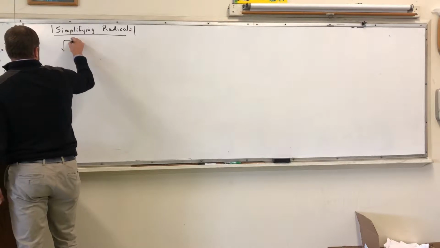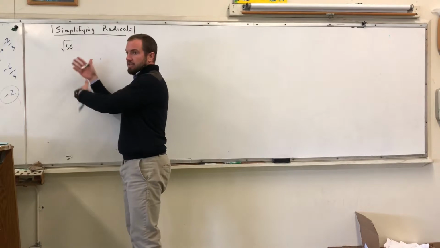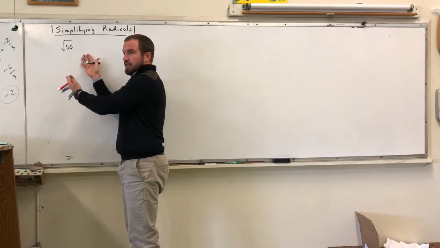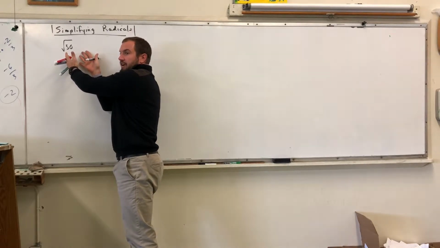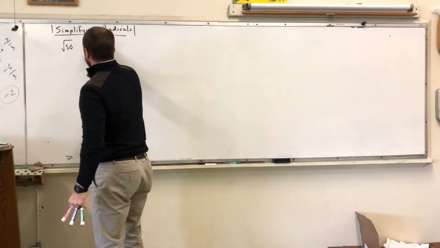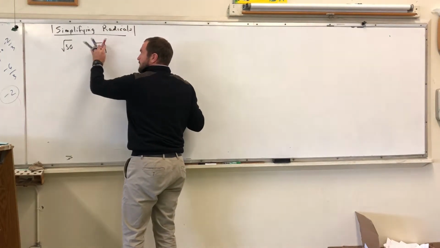Let's just look at a certain number like 50, okay? You're looking at 50 and you want to take a square root of this. Now, what's different is that this is not a perfect square, okay? There isn't any number that I could use to get a perfect square of 50 square units.